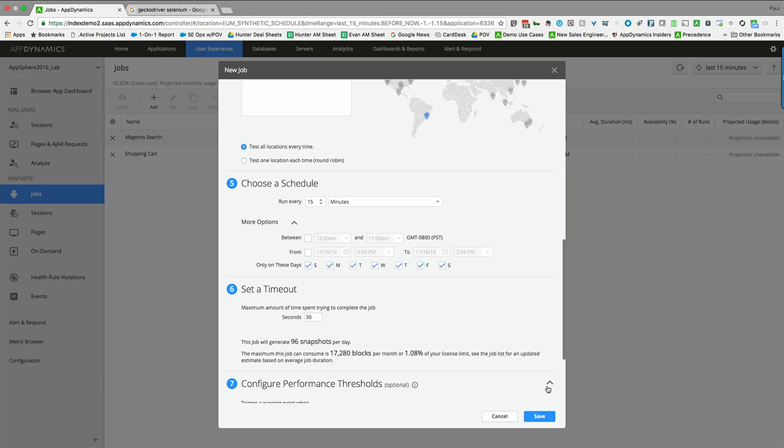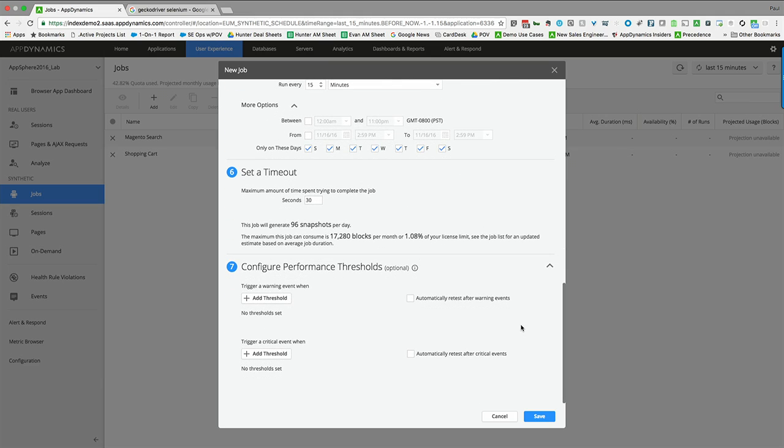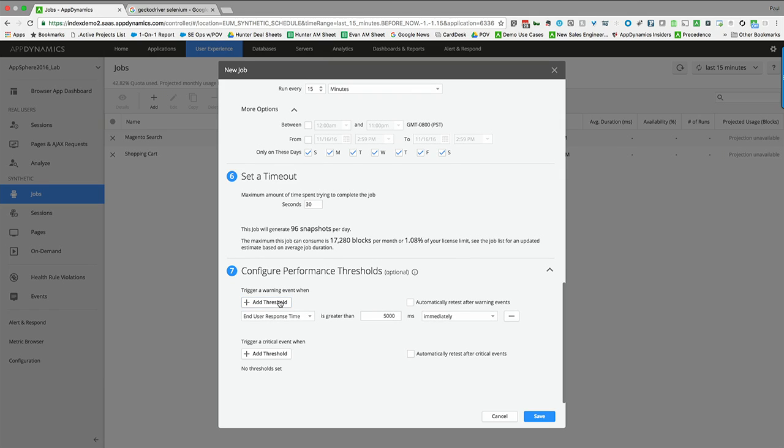And then you can configure your thresholds as well. You can add things that will make this test fail. So I could do something like end user response time greater than a certain number, or a visually complete time, which is an interesting measurement, and it's unique.